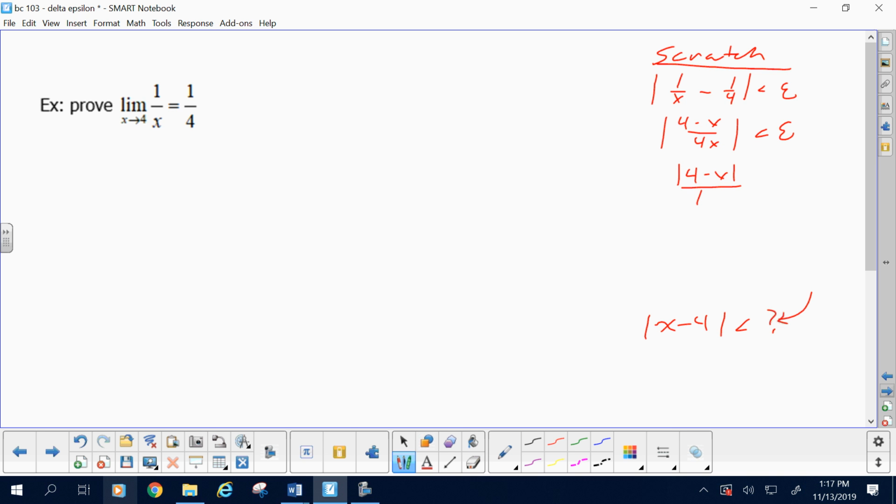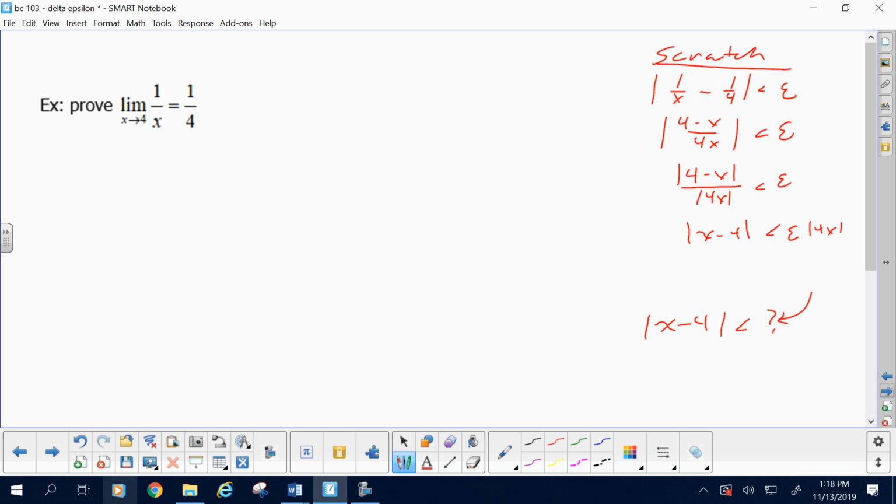Let's do this. Again, I would eventually skip steps, but for now, I'm going to go slow. Do you agree that the absolute value of a quotient is the same as the quotient of the two separate absolute values? It's still a quotient with positive values. Okay? What about the 4 minus x not being x minus 4? Is that a problem? Subtraction order matters, unless there's absolute value. So does that matter? Is the absolute value of 4 minus x the same as the absolute value of x minus 4? Yeah, and do you mind if I also move over the absolute value of 4x?